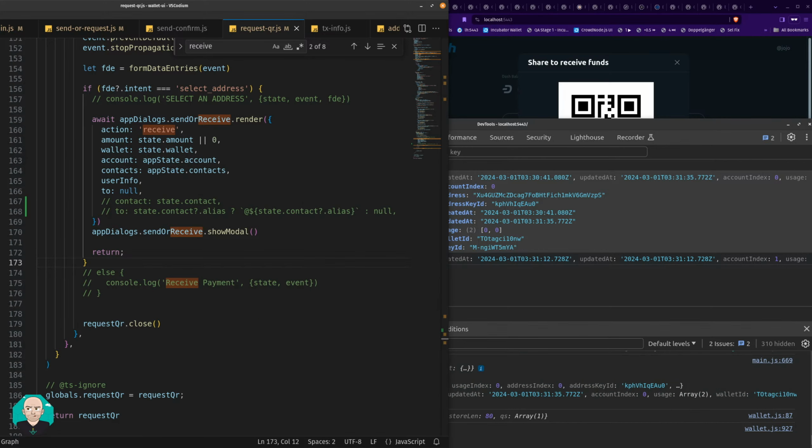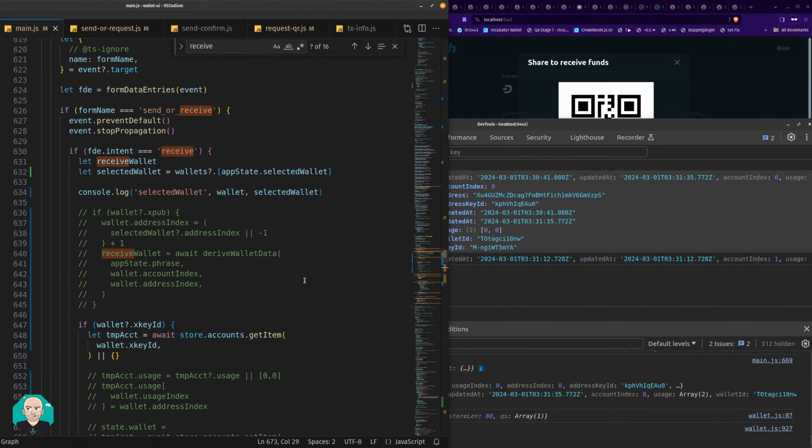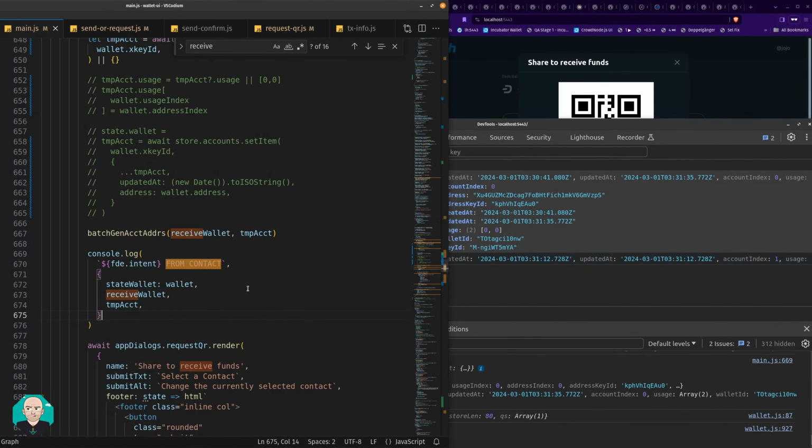So where did that come from? From contact. Okay, so to main wallet. Selected wallet. Oh, and receive is empty.